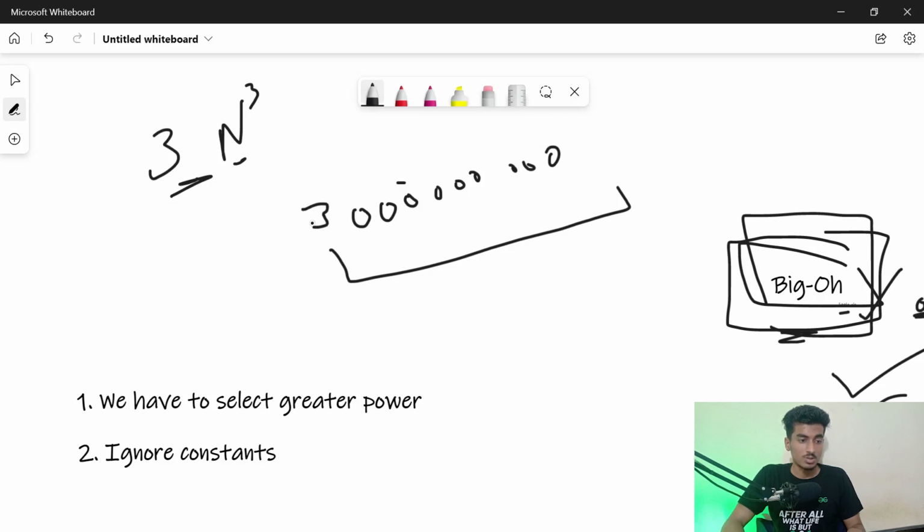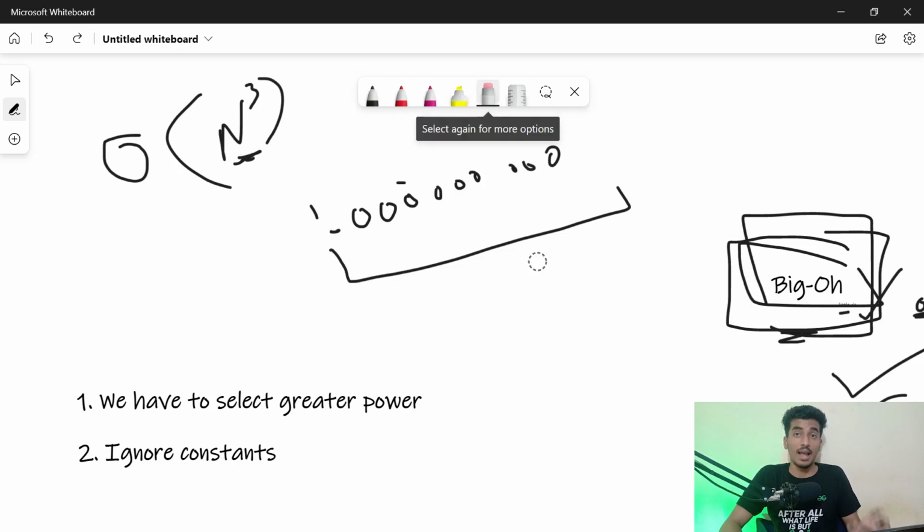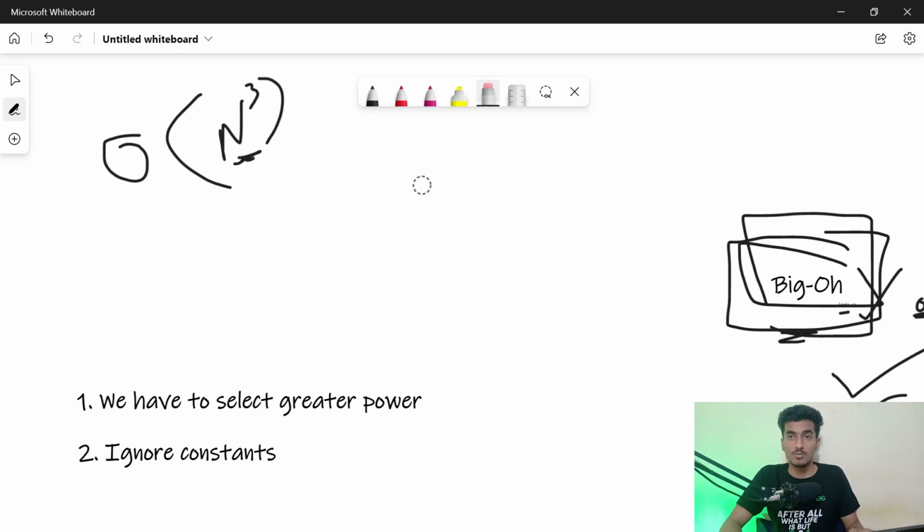it will be 3 billion. Suppose when we are talking in Hindi, I am saying time complexity करोड़ों में जा रही है, so वो 1 करोड़ भी हो सकते हैं, 3 करोड़ भी हो सकते हैं, but why should we care about our constant values? I can directly say time complexity करोड़ों में जा रही है. So we simply don't have to care about this constant. In the worst case, our time complexity will be big O of n cube, and we have to ignore all the constants. These are the only 2 rules that you have to follow.